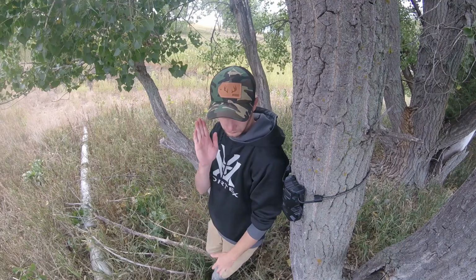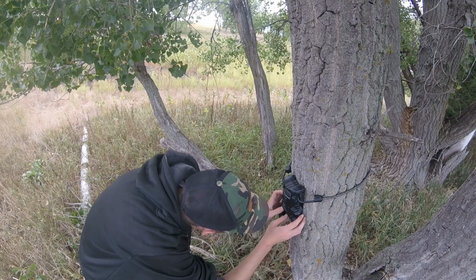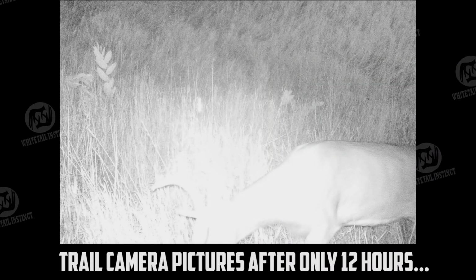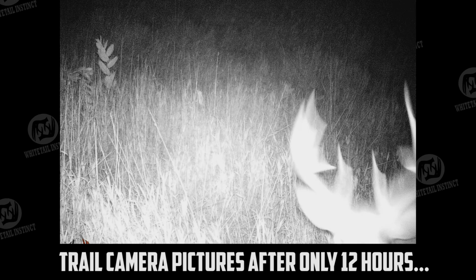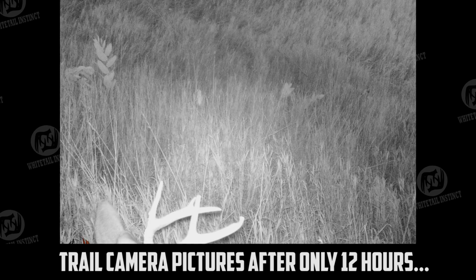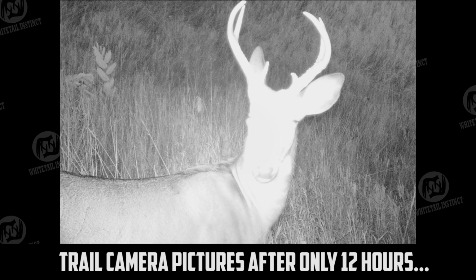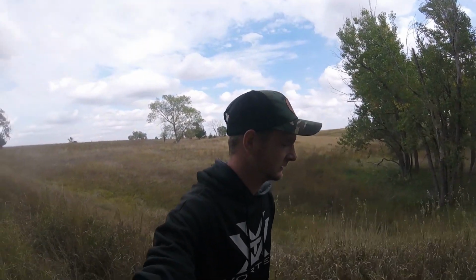All right, trail camera up, pointed right out at this trail, perfect spot for it. So we'll see what that gets on it. I'm excited to see what that gets on it. I think we're all set for right down here. We got our tree on this kind of dam right here. Big old buck tracks all over it. That'll be awesome. And I think we'll get in that tree right there.